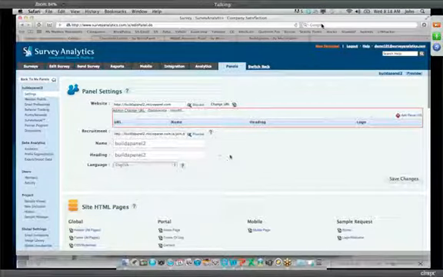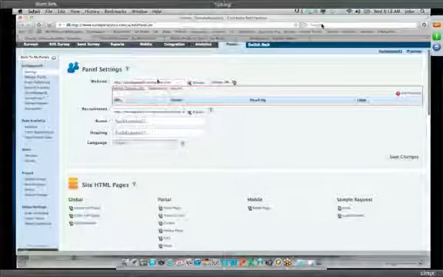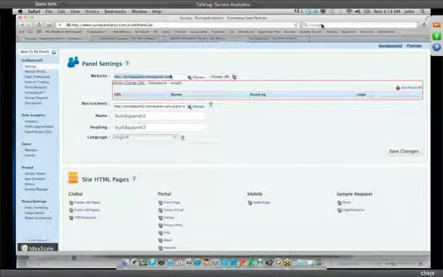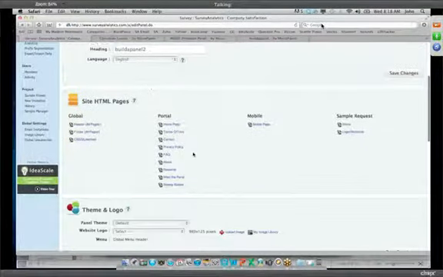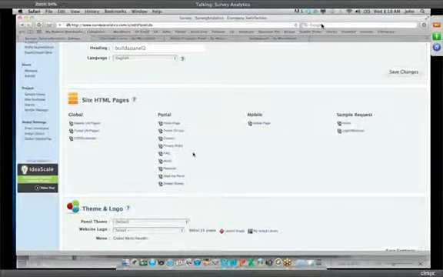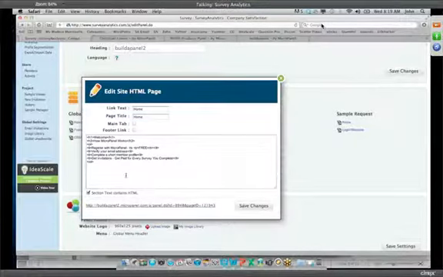Okay. Now, here we have our panel settings, in which here's our URL that we can now share with everyone. We can go back in and change this URL or even modify the name or the heading. We have some HTML options. This is where we jump into the customization of our panel, building and surrounding it around your brand or your type of community, etc. We can go in on the very basic level and change our home page, our terms of use, our contact, our privacy policy, etc. Any one of these things we can go in and modify by simply clicking the attribute.